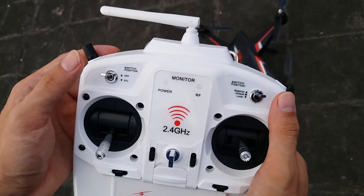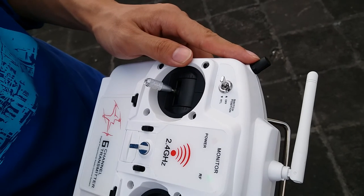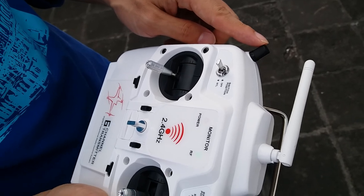This black button is to adjust the gimbal direction.